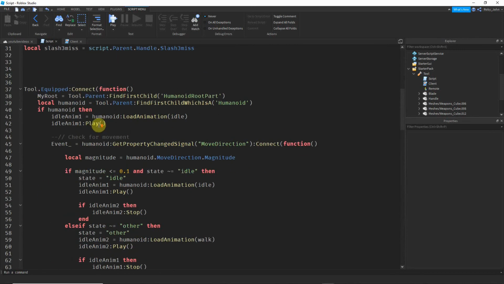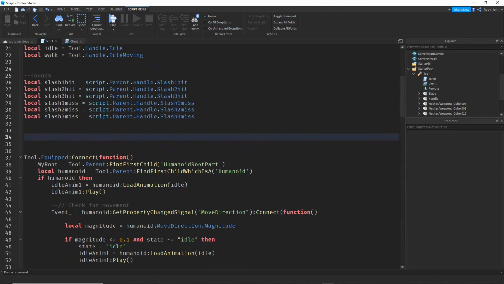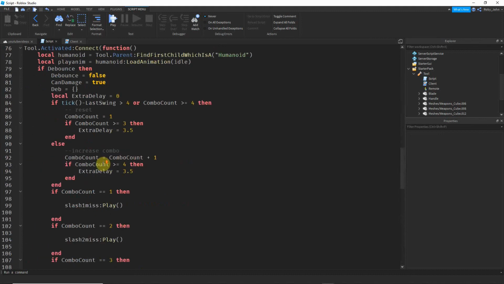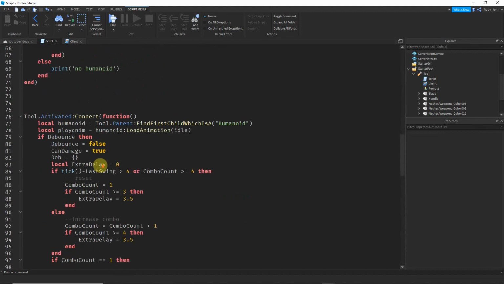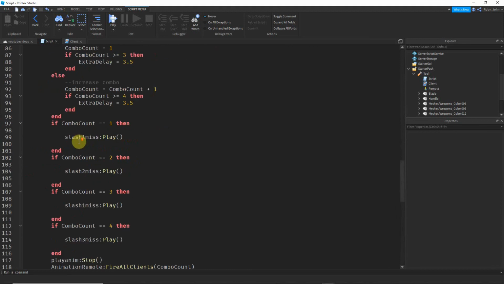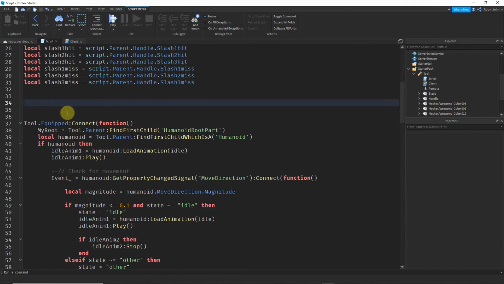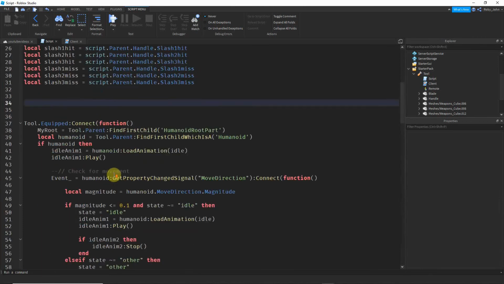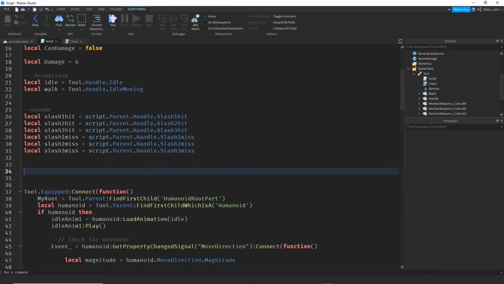So we probably could do it right here. This would be a pretty good spot to write it, because you don't want to put it in a different weird spot. If you're calling on the damage, you want to call it at the beginning of the script, because if it's behind something like the unequipped part, it might not work. So you want to put it in the right spot. We're going to put the function here: blade dot touched, and then connect function.